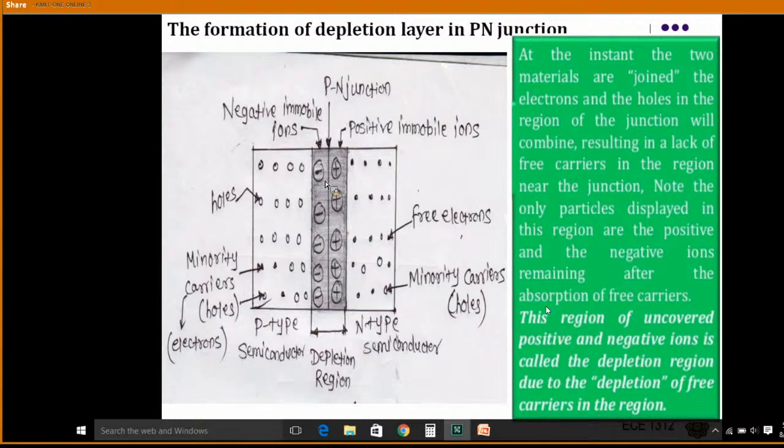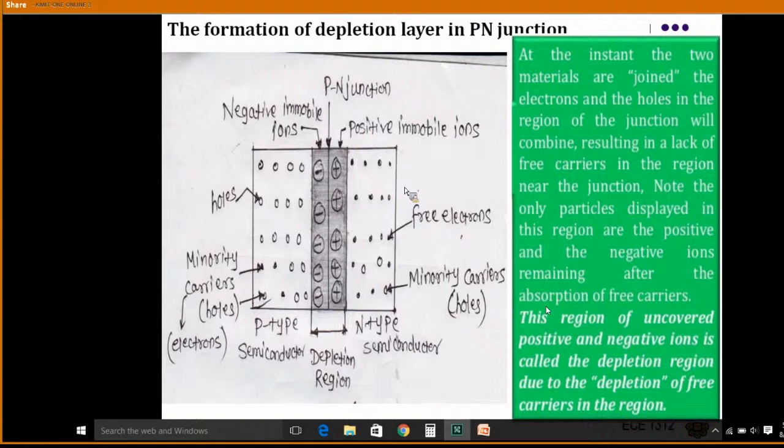I just combined the p-type material and n-type material. When you are combining, the p-type holes are majority charge carriers, and the n-type electrons are majority charge carriers. Now, these two will be very near. That's why one electron, one hole recombination will take place. For example, if this electron has energy to recombine with these holes, they can recombine.